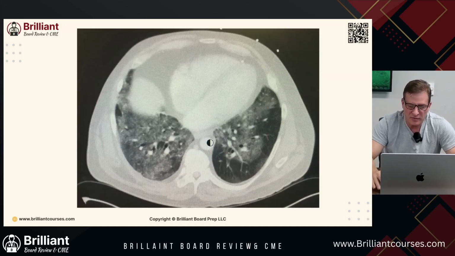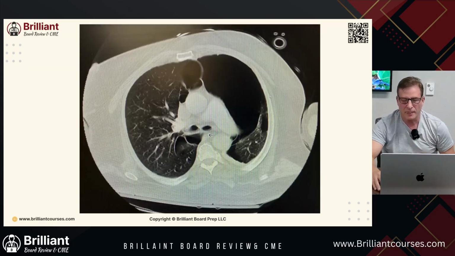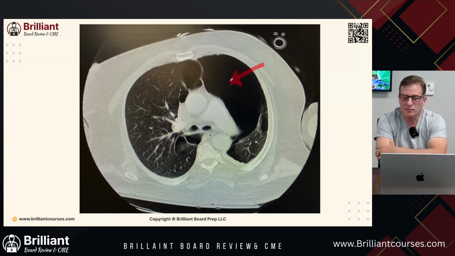Here's another example. This is a patient with idiopathic pulmonary fibrosis on a CT scan. You can see it much better right here. See this right here? It's kind of janky looking tissue, janky looking fibrosis. Just imagine how fibrous these lungs are. Right here, see this? This is a bleb, okay? A bleb is a subpleural collection of air within the visceral pleura, typically less than 1 centimeter in diameter.